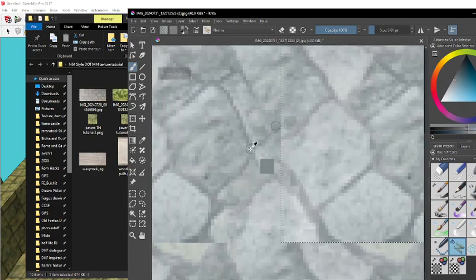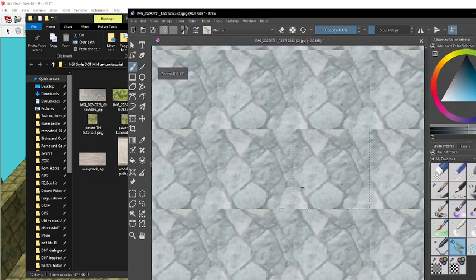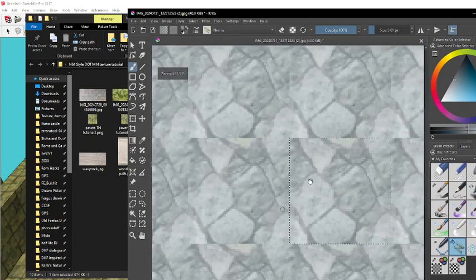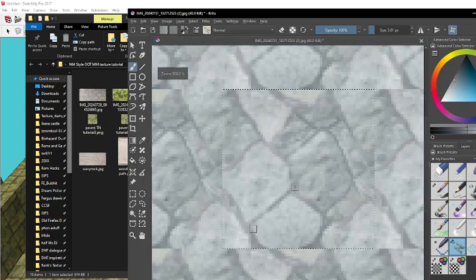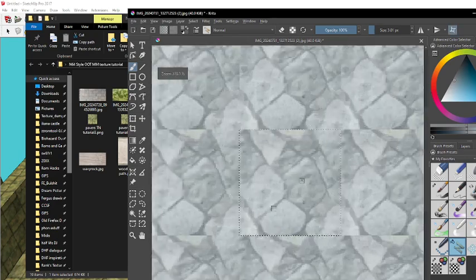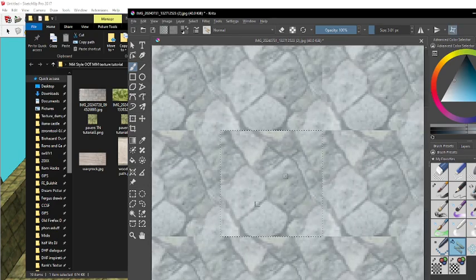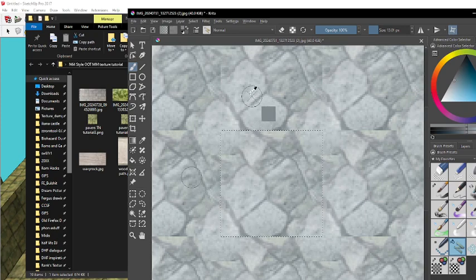Don't be afraid to undo anything you don't like. Yeah, it looks ugly. This texture kind of sucks to work with. Sometimes it is worth abandoning a texture. Sometimes it's not working. It's a little too hard to cut out. Well, I'm not going to go up here just yet. I think what I'm going to do is just do some big changes and not worry about it too much.